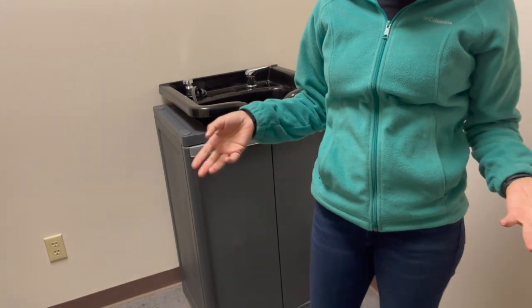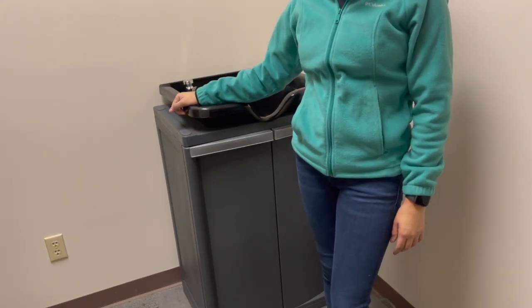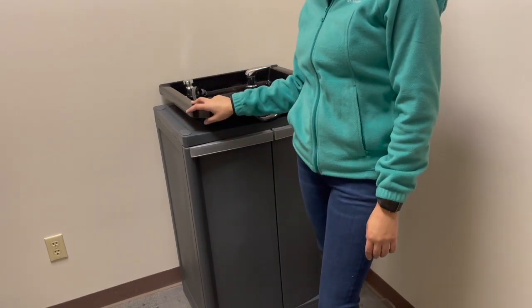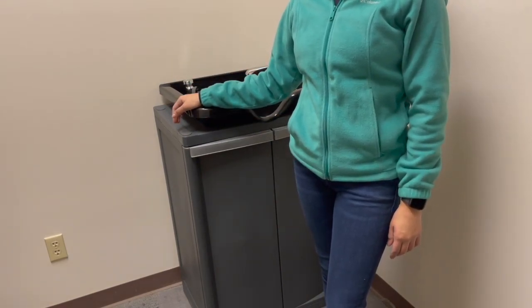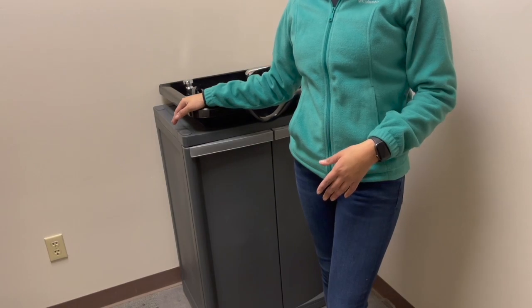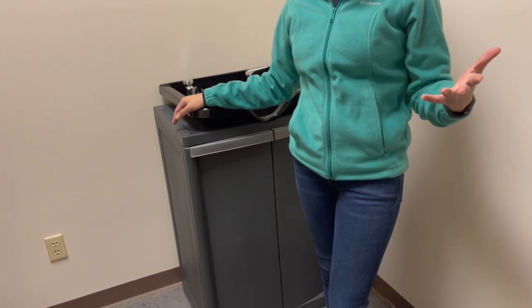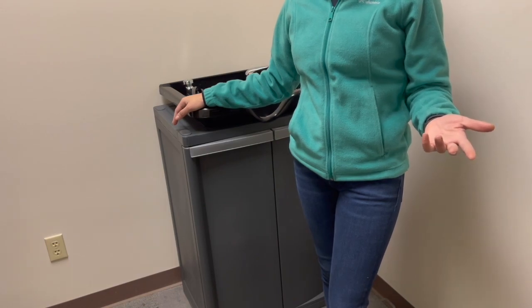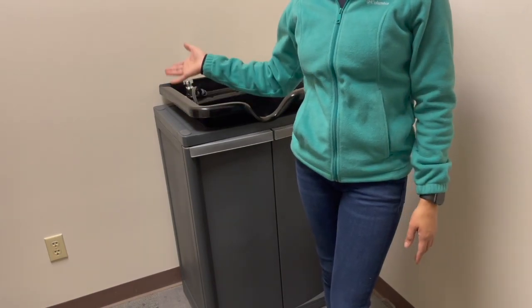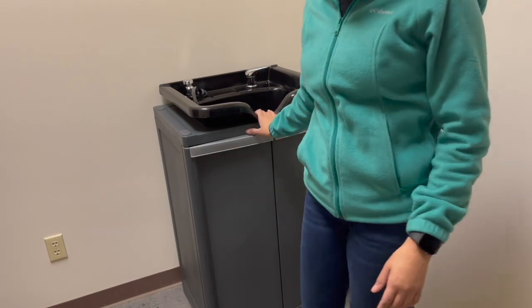I'm gonna show you guys when I do a client in this bowl, when I wash someone's hair, what that looks like. So stay tuned. This particular shampoo bowl I bought off of Etsy, and it was about $1,500. But it's an investment. I needed it. Would you rather pay a one-time payment of $1,500 for a shampoo bowl, or would you rather keep paying weekly at a salon where there's multiple clients and two shampoo bowls? At first I was paying $100 a week, which is nothing. But now I'm paying $85 a week since I cut my days down. But it still doesn't make sense for me to pay over $300 in booth rent when I can literally bring that money into my own business. So that's the whole plan.